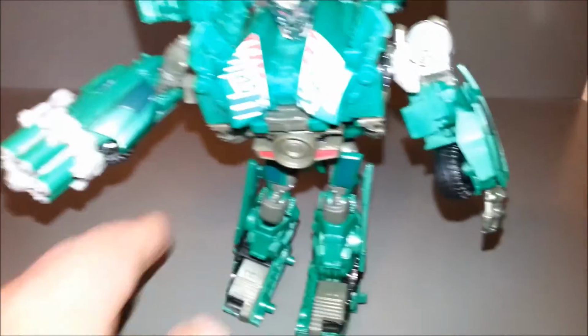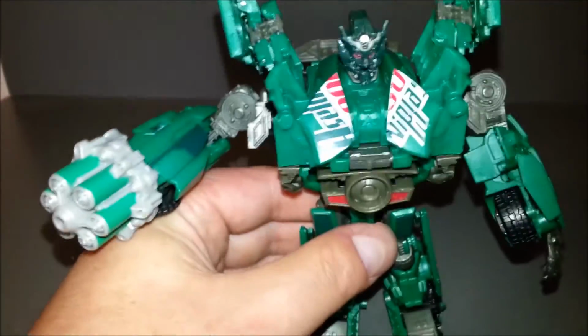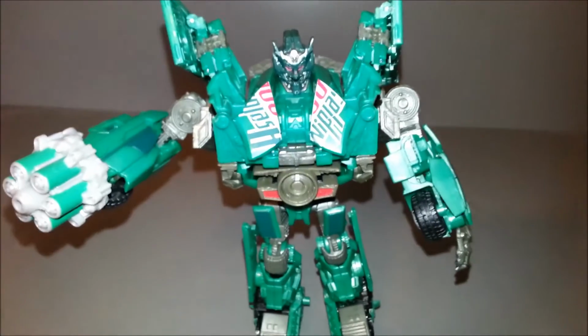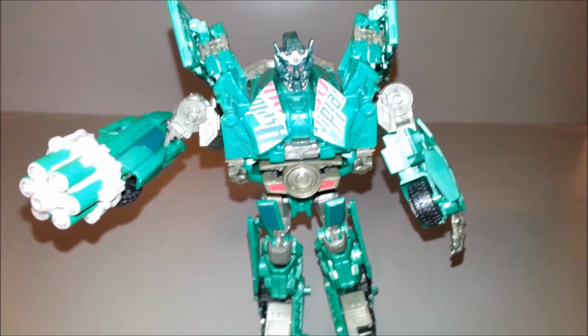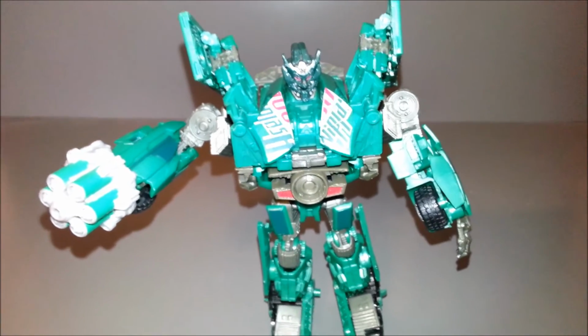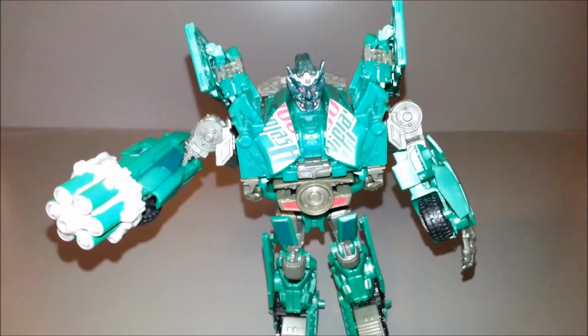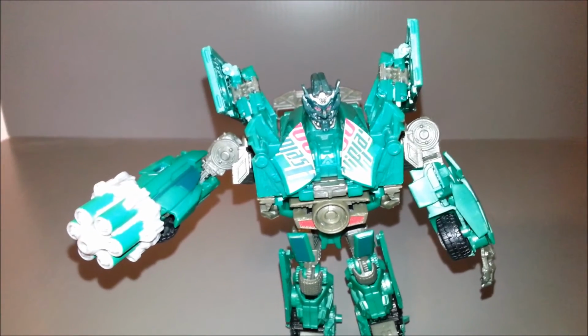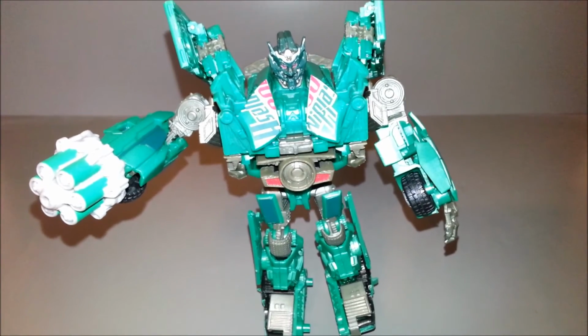Overall, again, it is a repaint. There's no ifs, ands, or buts about it. If you've got this guy already as Payload, you're going to see Payload. But I don't have a Payload. I don't care. I've wanted this guy forever, and now I finally have him. Hopefully, Repro Labels does some Mountain Dew stickers to put on him. That would be kind of cool. If not, it's okay the way he is.